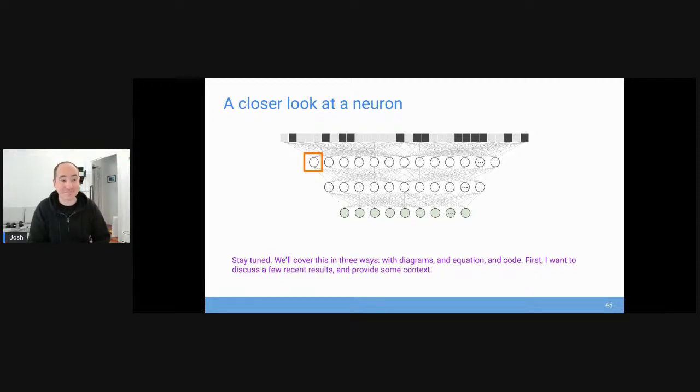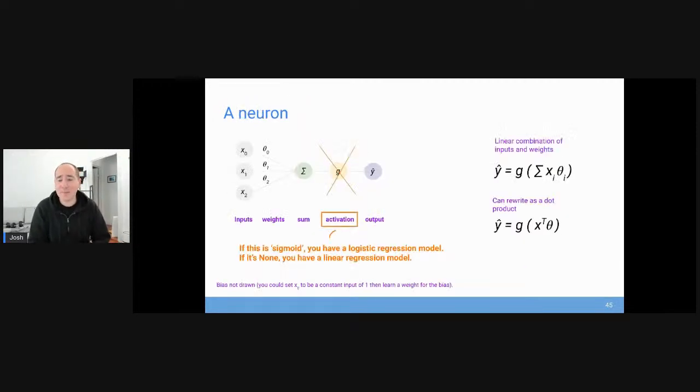A neuron here is a little circle. There's a couple different ways of explaining this. On the left, there's a graphical diagram, and if you prefer math, on the right, there's math that shows exactly the same thing. On the far left, we see x0, x1, and x2. These are the inputs to a neuron. These can be pixel values from an image, or they can be elements of a vector. Basically, they're real numbers that we're feeding into the neuron.